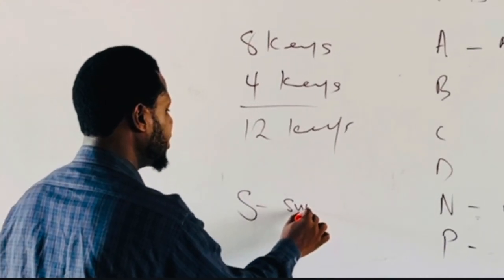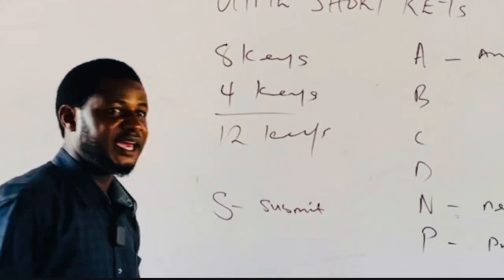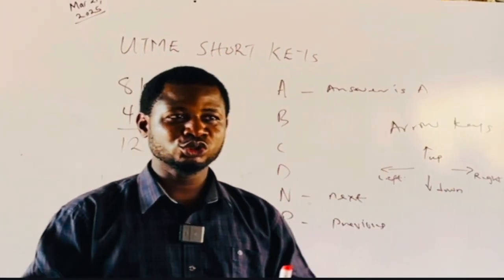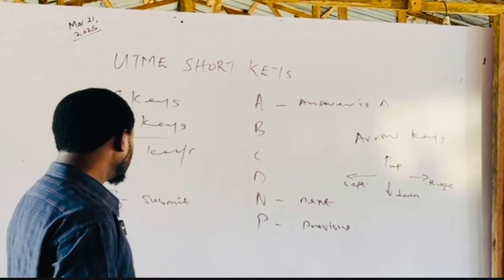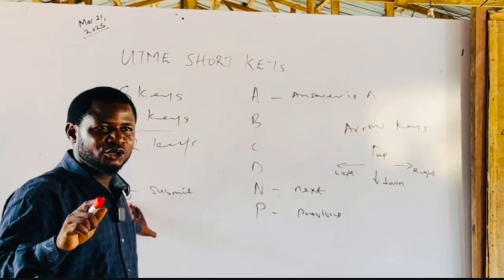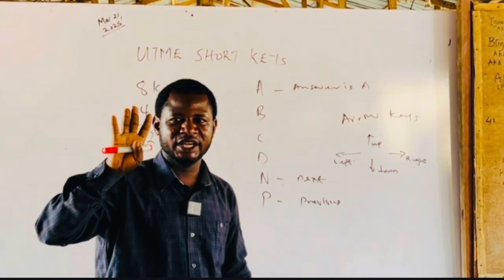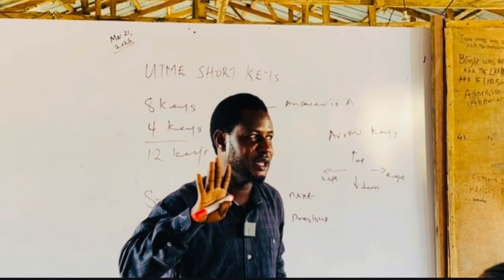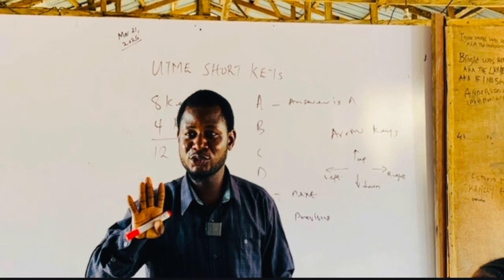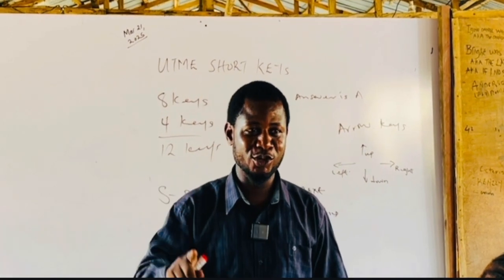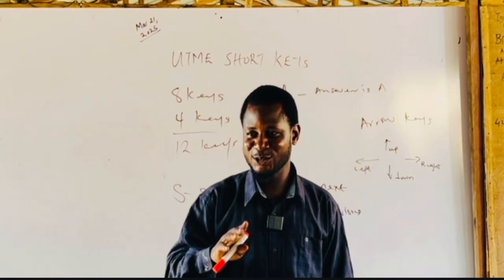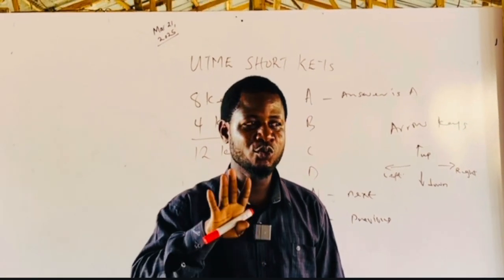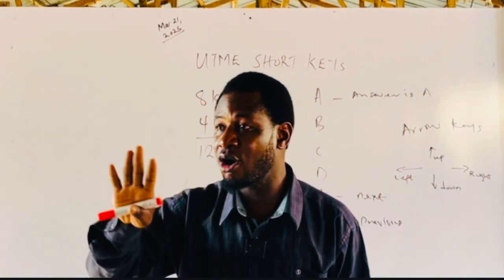S is to submit. If by any chance before 2 hours you are through with the examination and you want to submit it, then you should press S. Please take notes. You cannot submit the 4 subjects one after the other. Somebody might score very poorly because she thought she was through with 1 subject, so she submitted that one to take the next subject. That is not how it works. Submit can only happen when you are through with the whole 4 subjects.